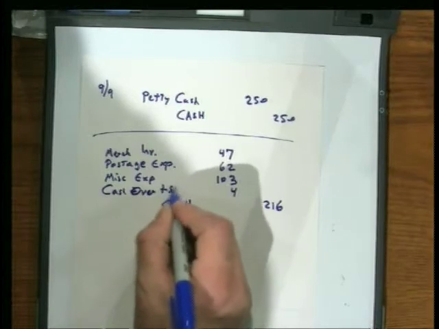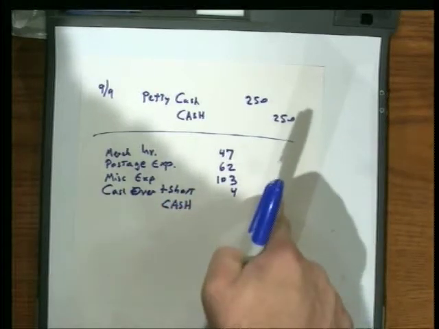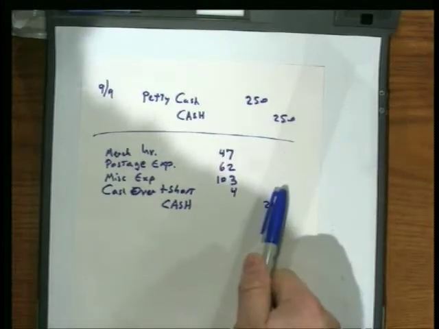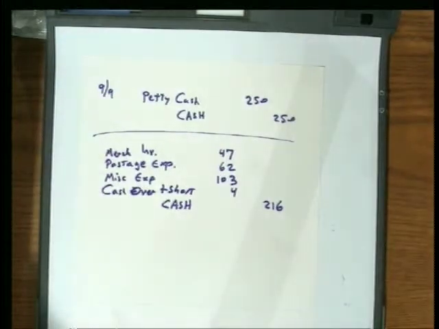over and short. Now, if it would have been light on the credit side, then put your number here. Now, don't ever put a negative number in a journal entry, by the way. But your third step is to say, does the journal entry balance? If it doesn't, put the number on either the debit or credit side, and regardless of where you put it, the account that you debit or credit is cash over and short.